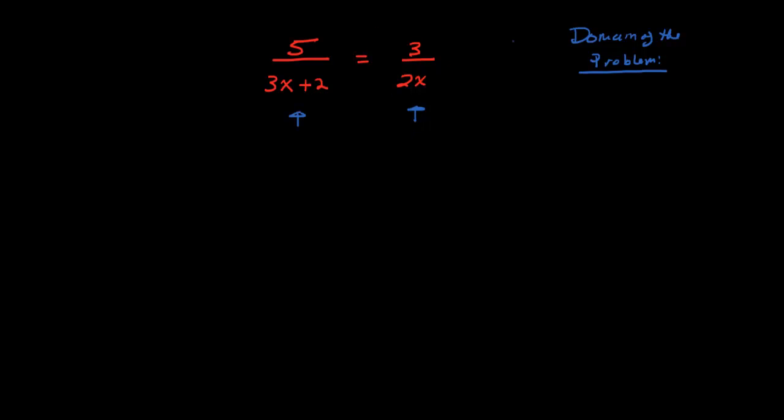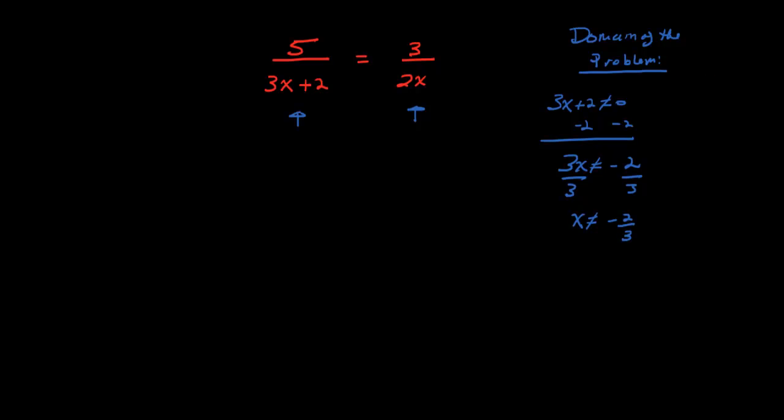So here we're going to set 3x plus 2 not equal to 0 because we can never have a 0 in the denominator. We're going to subtract 2 on both sides. So we get 3x cannot equal negative 2, and then divide both sides by a value of 3. So we get x cannot equal negative 2/3, which means that if we were to get negative 2/3 as a solution after we solve this, we have to exclude it from our solution.